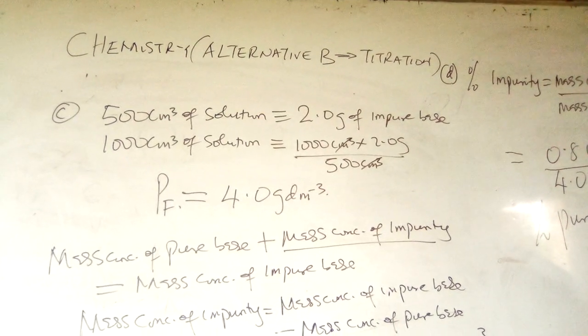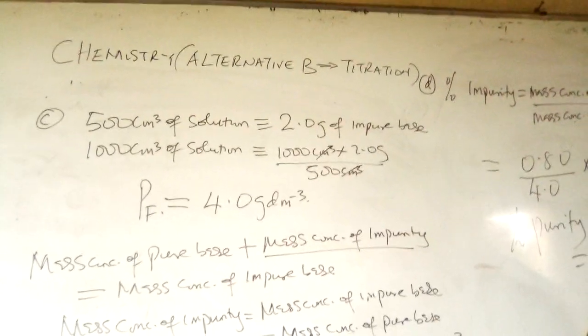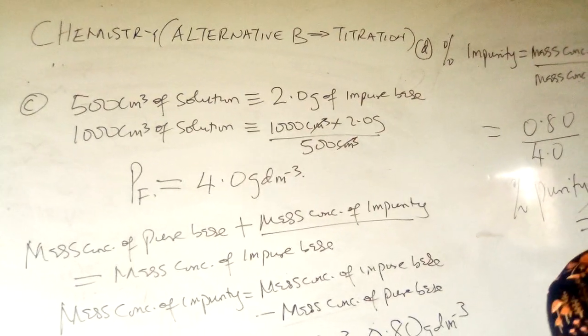Somebody may still ask you, during a titration reaction, if I'm titrating now, and perhaps somebody pours 10 cm³, 15 cm³ of this water into this while titration is going on, will it affect the end point of the reaction? If you are titrating and somebody, or you mistakenly, pour distilled water into it, is it going to affect the end point of the reaction? I want you to answer. No. The answer is no, because distilled water has a neutral pH, pH of 7. It will not affect the end point. If the end point is 4.5, it still remains 4.5.